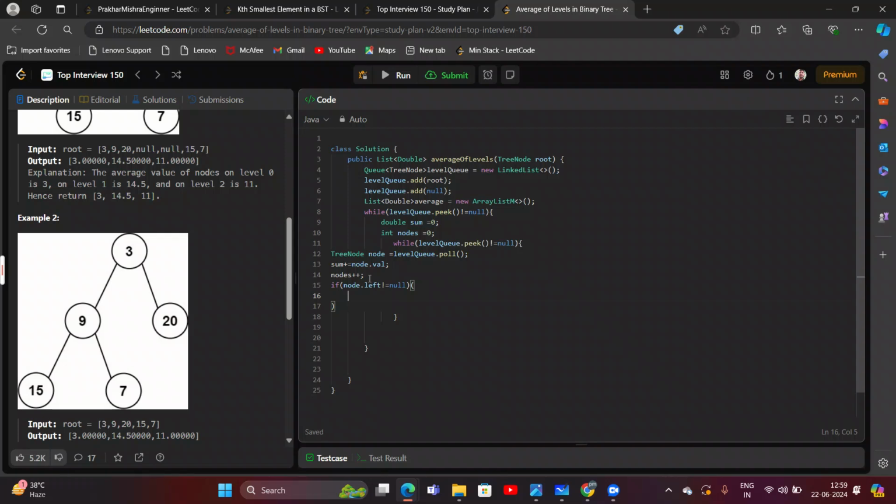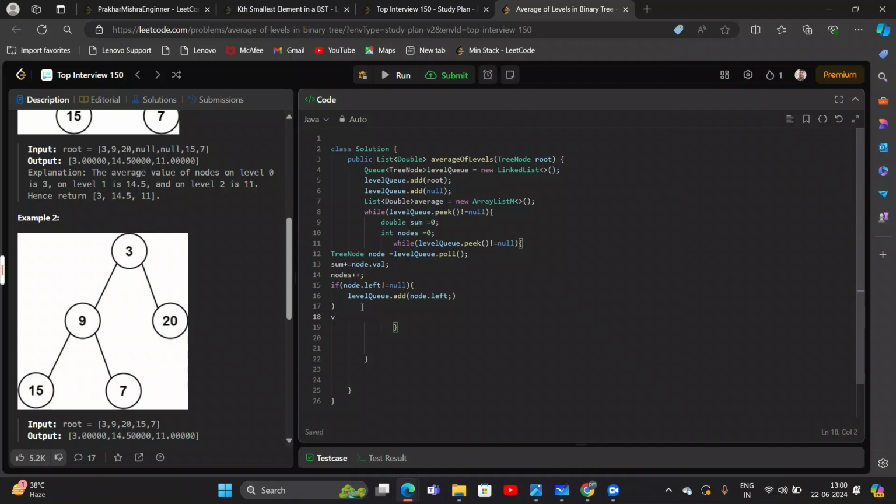So what we are going to do is level q dot add node dot left. Okay, and same we are going to do for the right node as well.